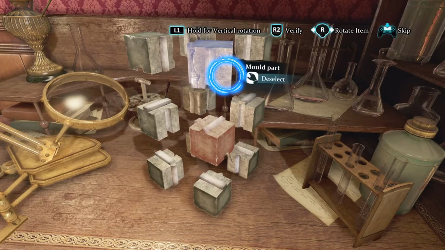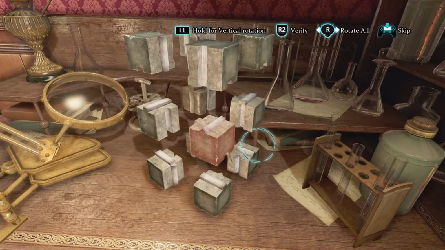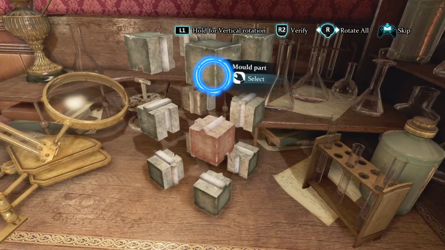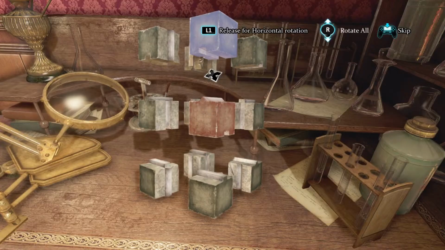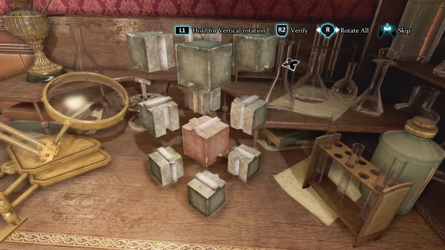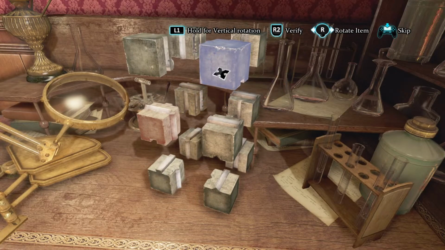Kind of face outwards. Okay. Let's see. Okay. Vertical rotate. That fits there. But this, wait. Hold on. Okay. Alright. But this one does not fit because it faces outwards. But it fits there.